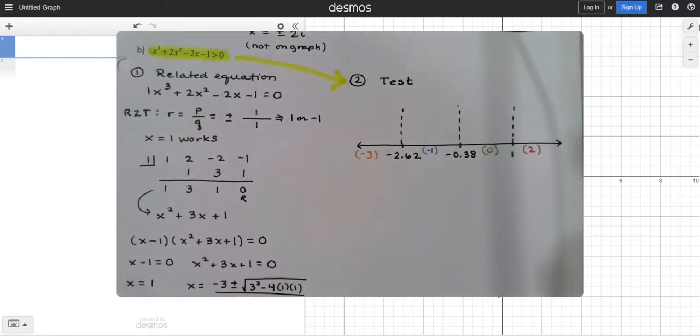Now, you can definitely plug them in by hand like I did in the first example, but it does take quite a bit of time. So I have no problem with you using a table in Desmos to do the plugging in. It'll make it a lot faster for you. Let me show you what I mean.